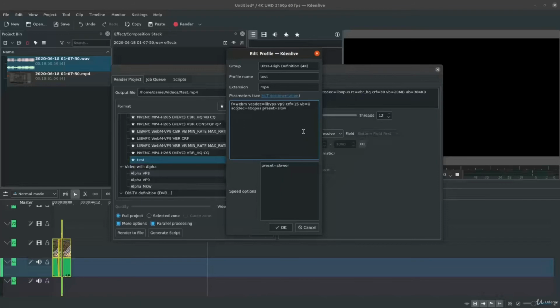So you set the format parameter, Webm, you set the video codec, libvpx-vp9, and as the constant quality parameter, instead of CQ or QP, you can also use the QP here, but not the CQ.